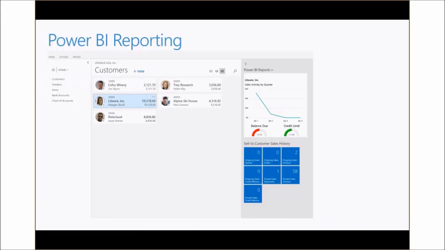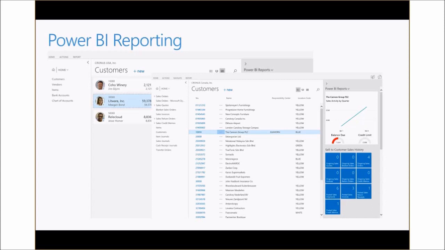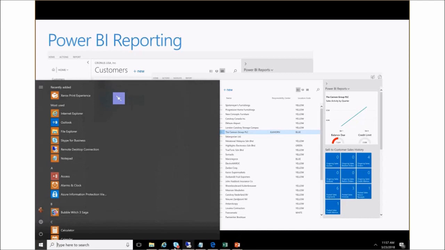So this is a look at a role center where we have the fact box and we've highlighted Litware, and that's a specific Power BI report for them. And then as you can see, as you arrow down, the information updates in the Power BI. So let's go take a look at that. Let's go back over here.